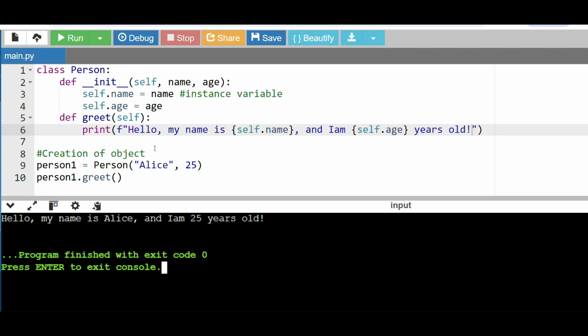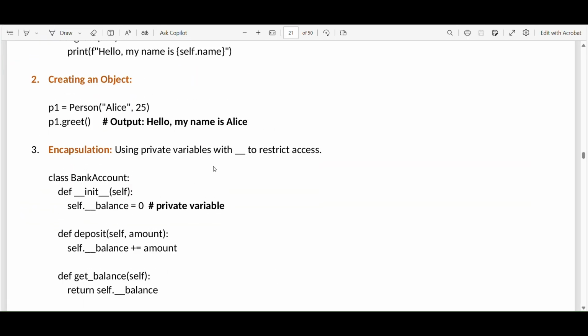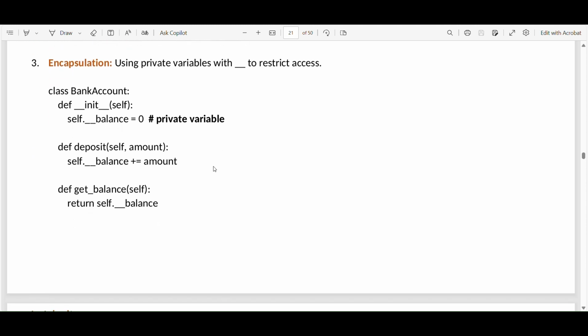Now let me run again and see. Yes: hello, my name is Alice and I am 25 years old. This is cool, right? Creating objects is completed, and next we have encapsulation.